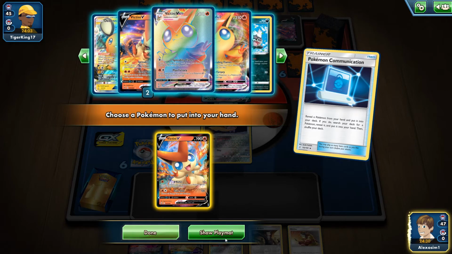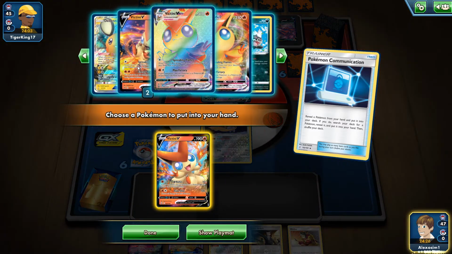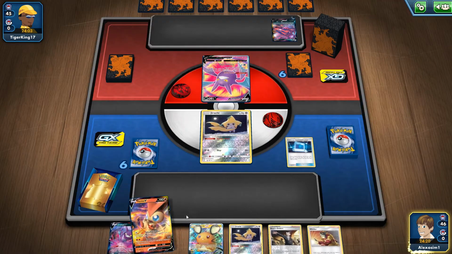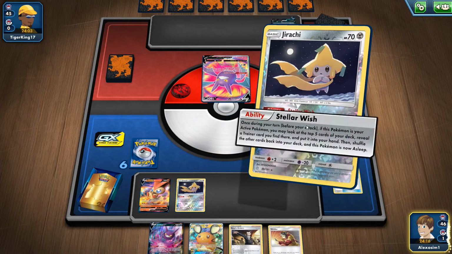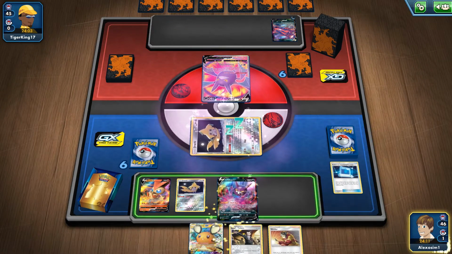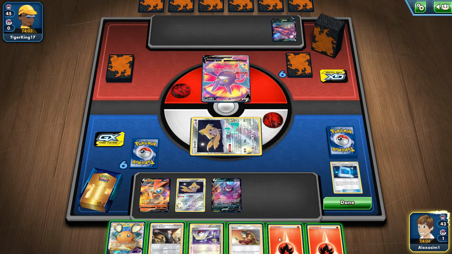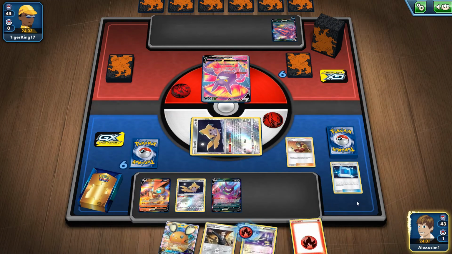Let's see here. I will get that Victini. Play the Victini, play Jirachi. Stellar Wish. Okay, nothing with that Stellar Wish. Crobat. 2 energies, perfect. Now we can put them on the Victini.